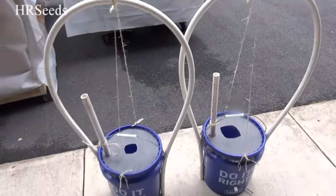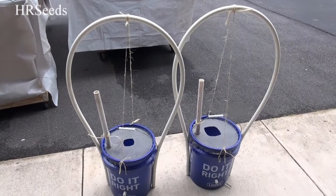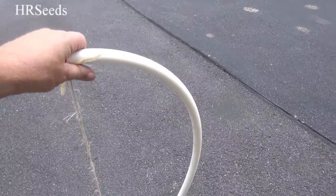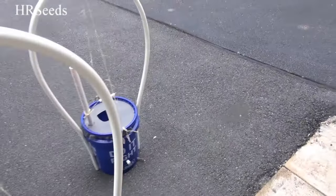So that's it. That's what you're looking at right there. That's what they look like. Basically with this system, you can just take your pails and you can line them up like this, one by one.